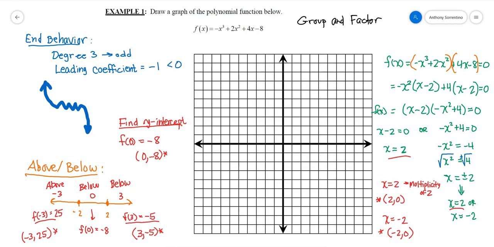It looks like, since a lot of the stuff that's going on here is happening between negative 3 and 3, if I go by ones on my x-axis, that looks like it's going to be good enough. So 1, 2, 3, 4, down to negative 10. I already have a y value appearing in an ordered pair of 25. So I might want to make it go a little bit beyond that, because I don't know where the maximums and minimums are going to be yet. But I at least want to go up to 25 at this point. So maybe go up to 30. So maybe let each one of these digits be 5.